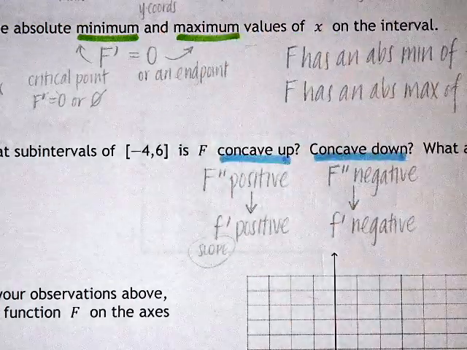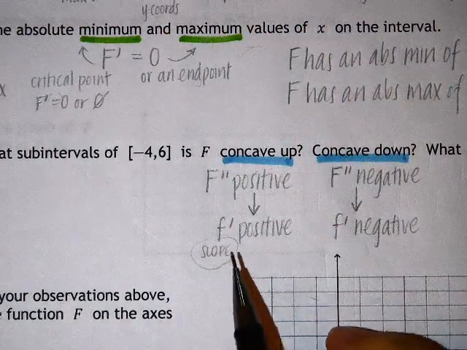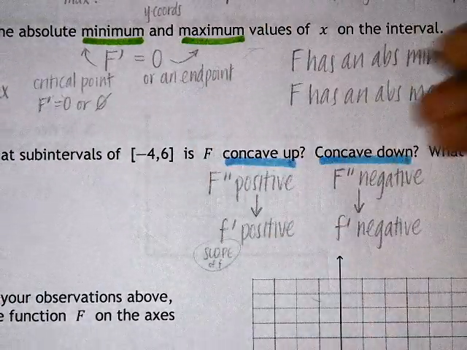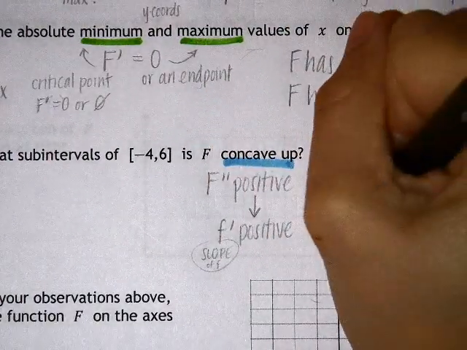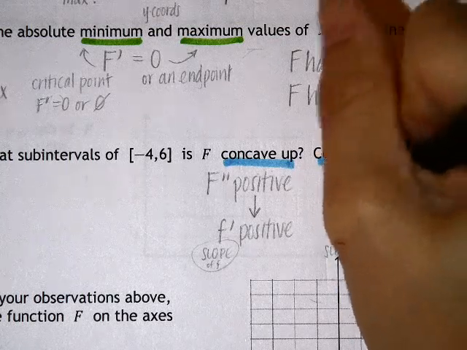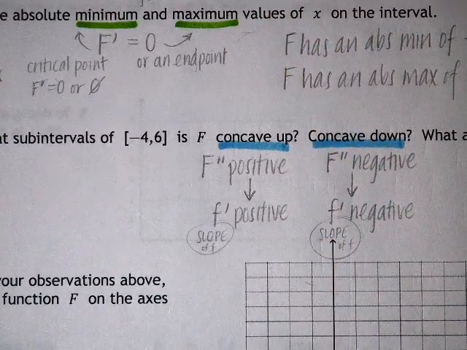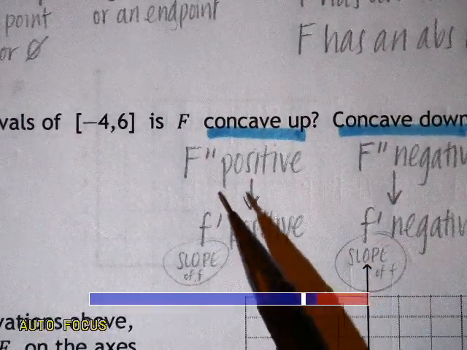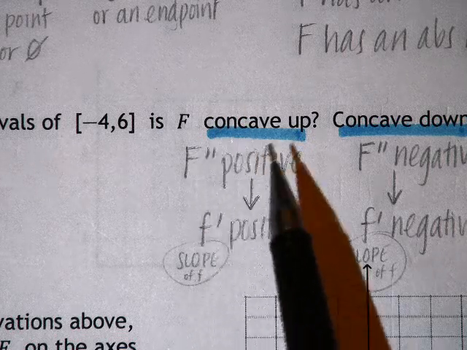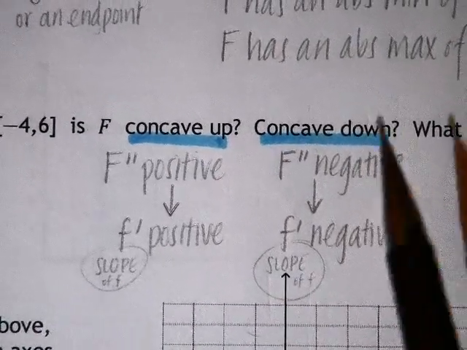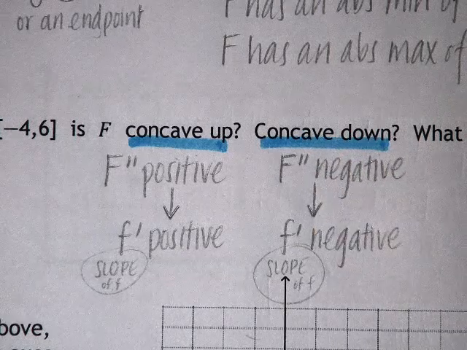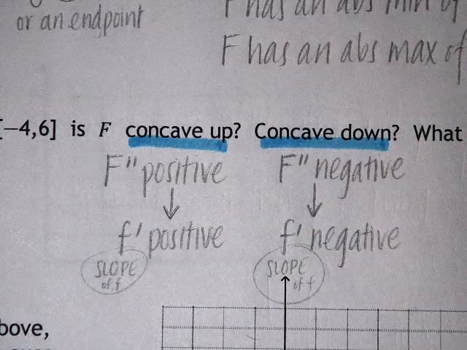And I can find a slope of little f. I can just look at the graph and find the slope of little f. And if I need to know where a slope is positive or negative, I can definitely do that visually. So I'm just going to make those little notes to myself. I'm really just going to look at the graph and see where the slope of little f is positive. That'll tell me concave up. And I'll look at where the slope of little f is negative. That'll tell me concave down. That'll tell me all the information I need, just in kind of a roundabout way.